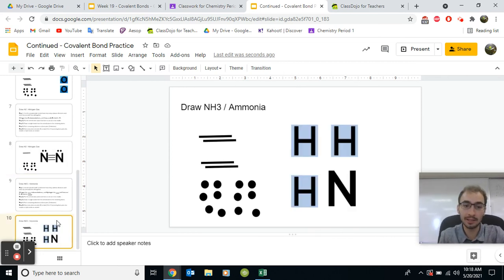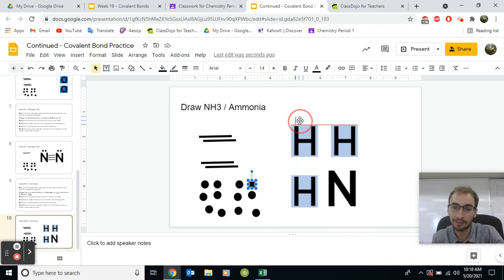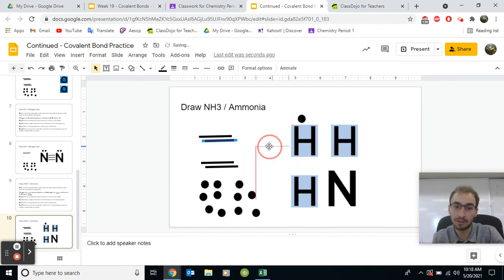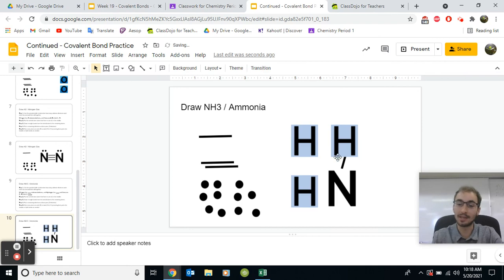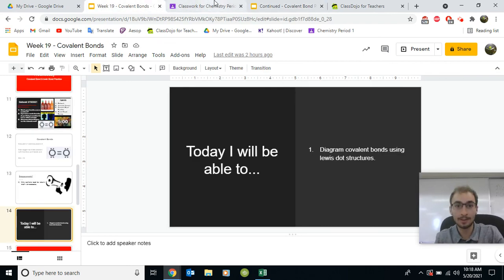Hopefully you have everything you need to draw the rest. Remember, not all molecules need double, triple bonds, and hydrogen will never ever have a lone pair because hydrogen will always have a single bond, so it'll be full. So you'll never see an H with a dot because an H will always have a bond to it. That's a major misconception. That's the last thing.